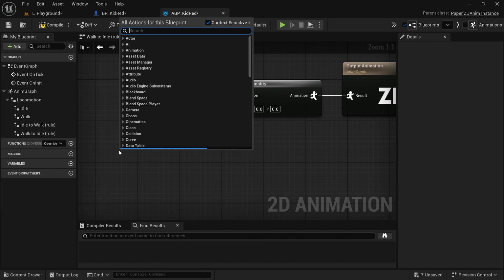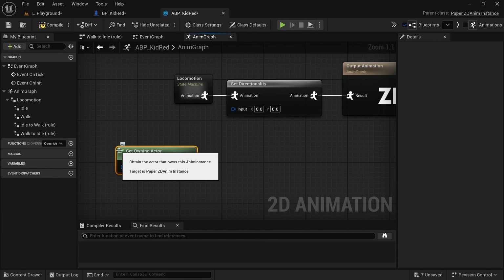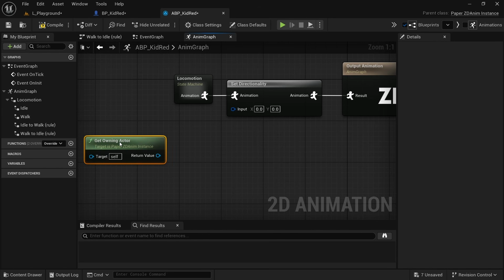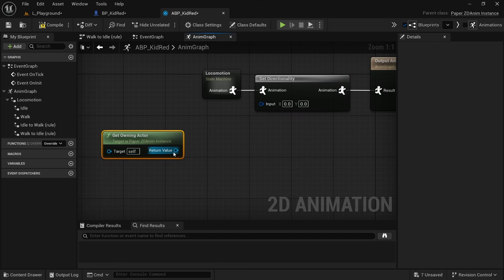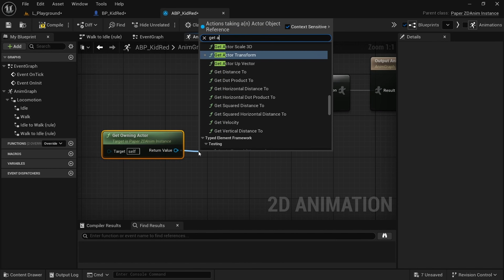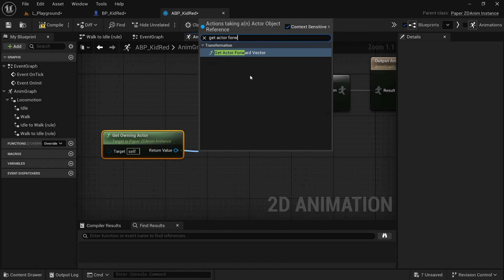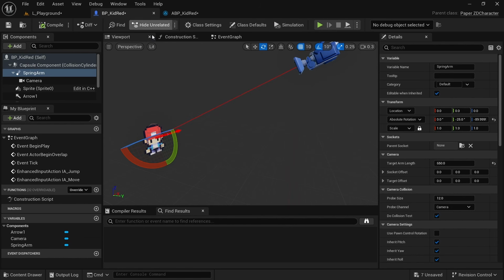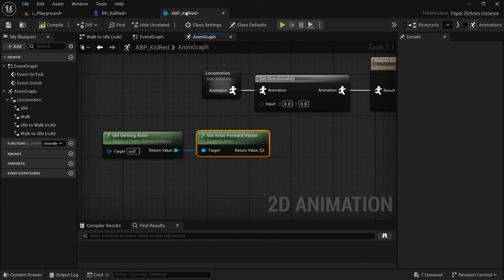Again, what we can do here is get owning actor, which again is this BP Kid Red, the instance of BP Kid Red that we are possessing. And we can get actor forward vector. So this will always give us the direction where the arrow is pointing, and this is very helpful for figuring this out.